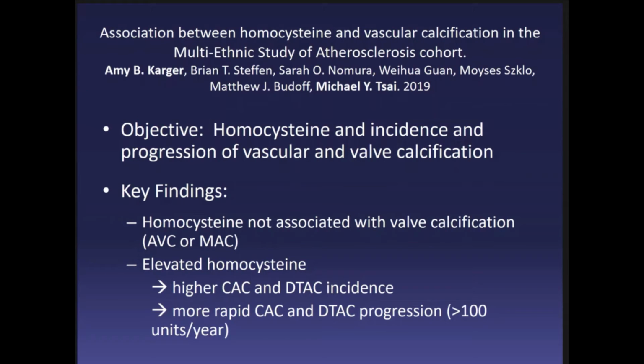No. By rereading these papers again, I think what they did was recruit very high-risk patients, people who already had an event, and people who had 3 risk factors, people who are relatively old, not as old as me, but relatively old, 62 years old. So what do I think? These people already have established CAC and calcification of valves and everything, and they already had an event, and they're not young. So giving them B vitamins to lower homocysteine, the main effect of which is causing calcification, is obviously a futile process. It's not going to lower it because calcification is not reversible. So giving them B vitamins, looking at it retrospectively, shouldn't have worked, and it didn't work.